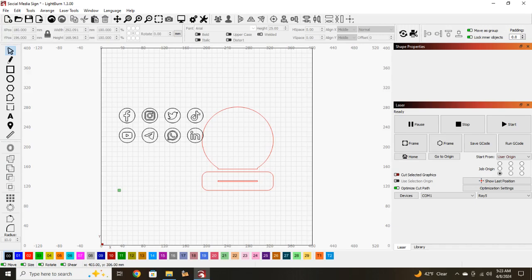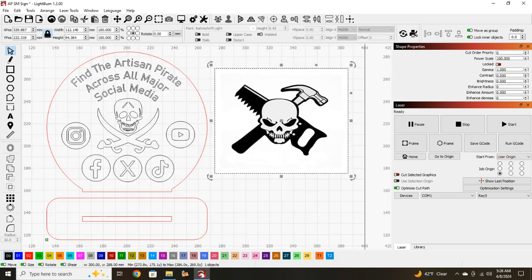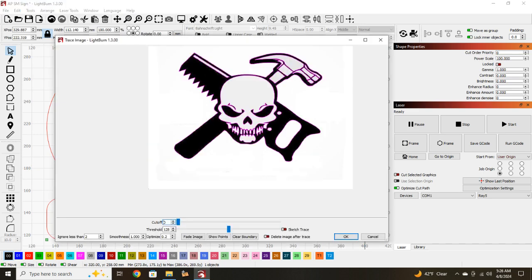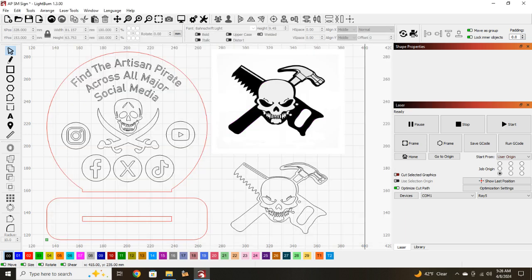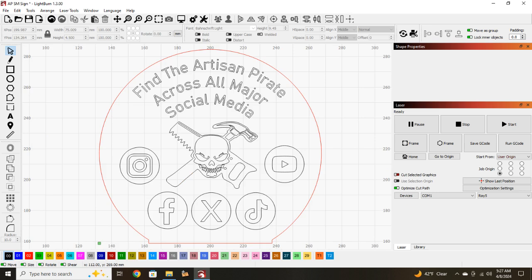And before we get started, you can see some of the design process here, starting with the original file as it was loaded into Lightburn, and then here is the original design I came up with for the original piece. But I will drop my Artisan Pirate logo into Lightburn, and what you have to do is create a line drawing where it will trace everything for the laser software to pick up, and that's what I'm doing here. And then we can swap it out with the Calico Jack logo, and I'll delete the red cut lines for the base because we'll be making it out of thicker stock, and then we will get a preview picture of what we hope the project will look like once it's done, and we can begin prepping to go to the laser.